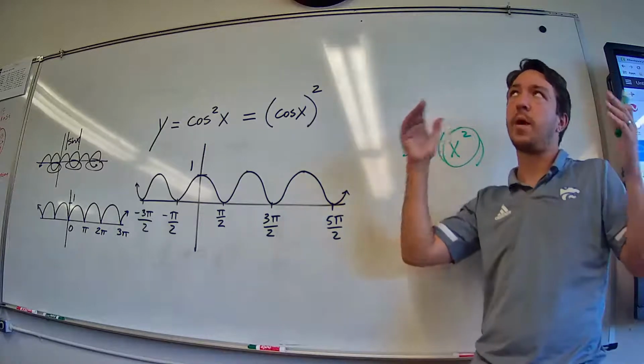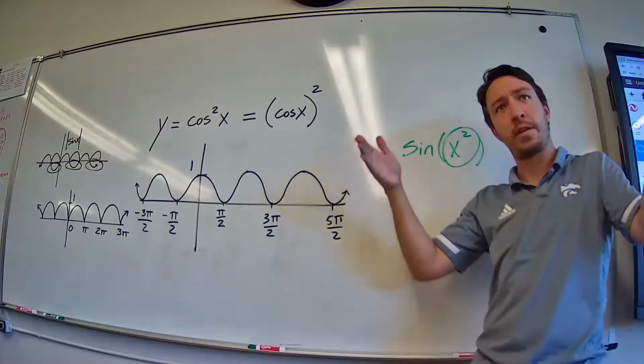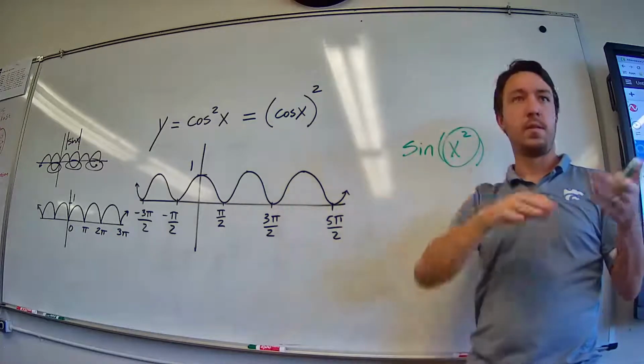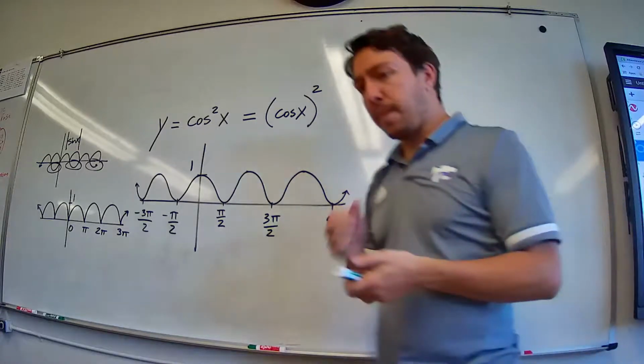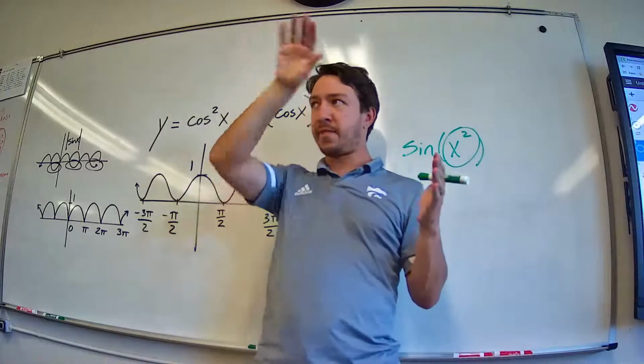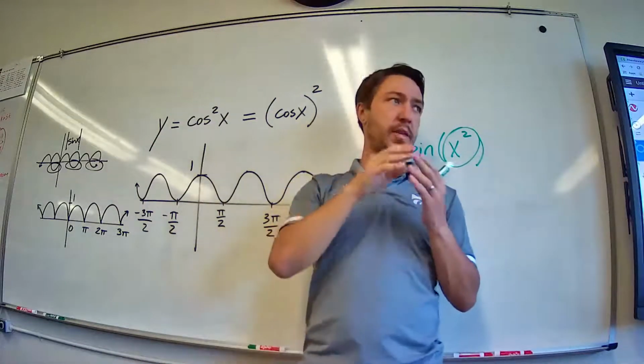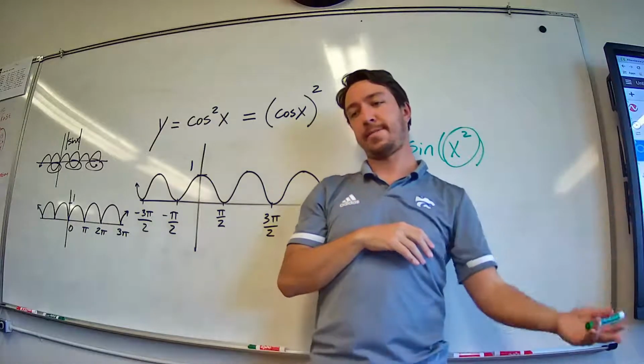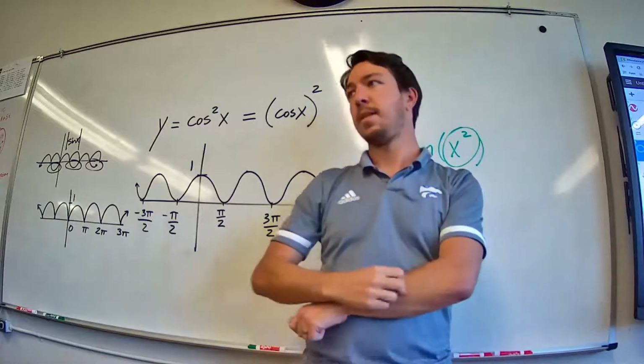And then you have to reason out, between those x-intercepts, what's the function going to do? If you graph it, what you're going to see is a function that starts making waves, and then the waves get closer and closer together the bigger x gets. Okay? That's what you were saying.